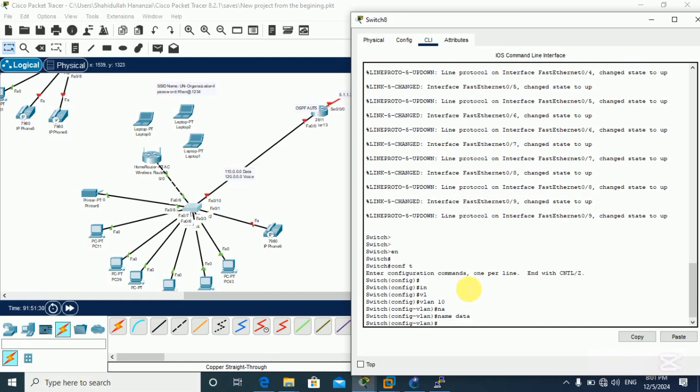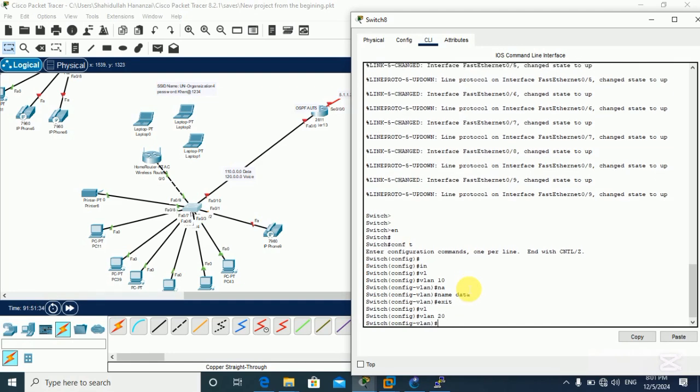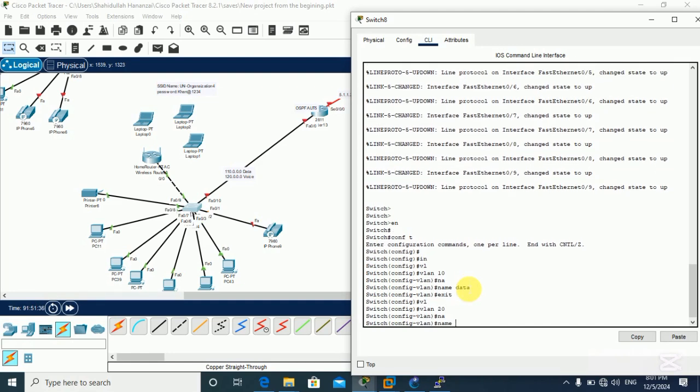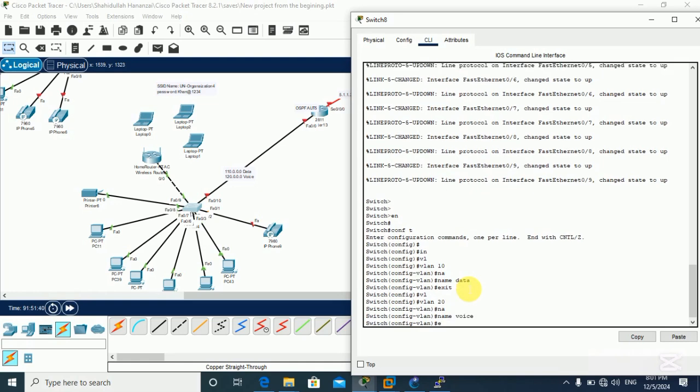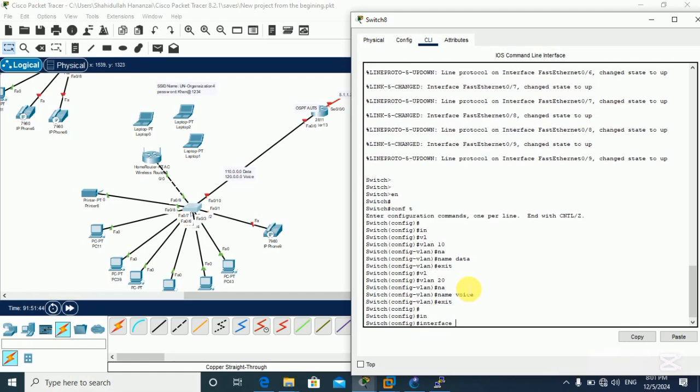Run the DHCP for voice, and the DNS server is the same. Exit.